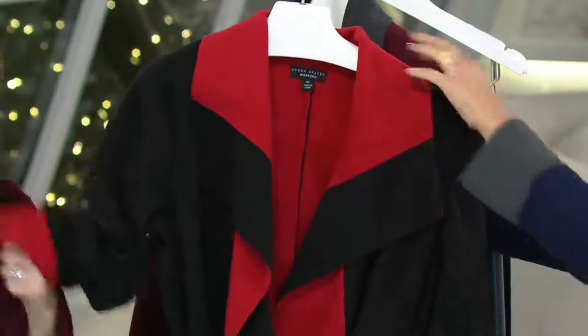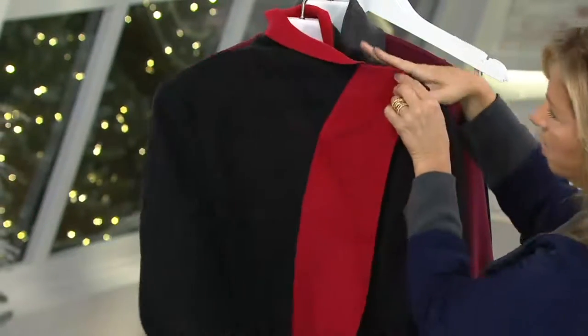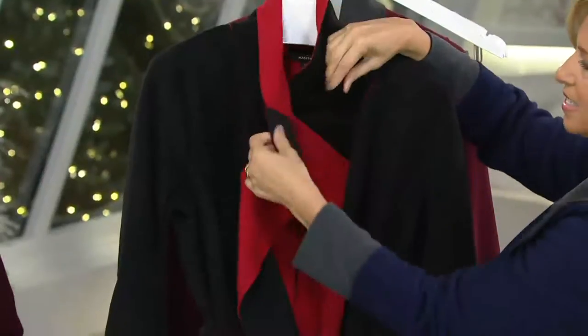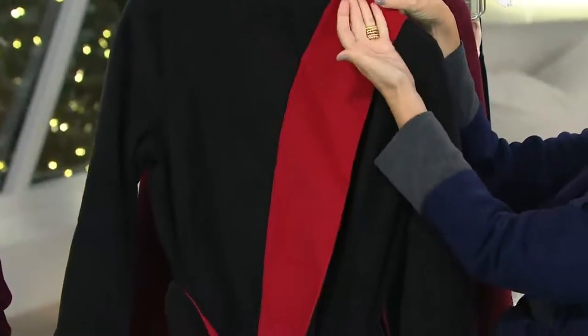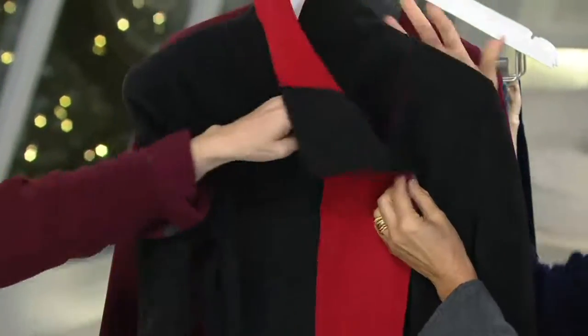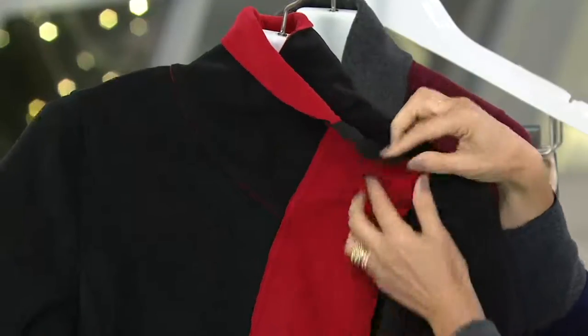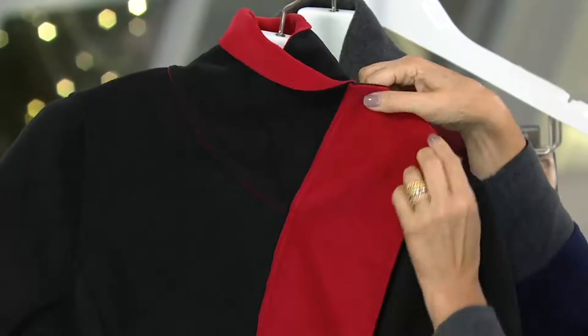Hello, stunning. And then black and cranberry — this one I love. Another one that every time, usually the camel and the black and cranberry sells out instantly. You can actually put a pin up here and have it like a higher neckline, or fold it over. I love that look — how stunning. Play with it. Expensive knits — comma in the price tag look, right?